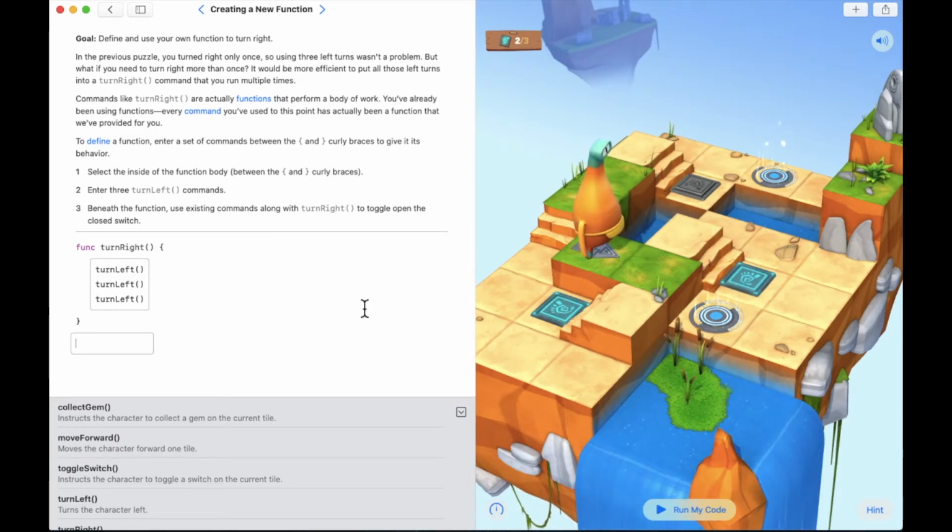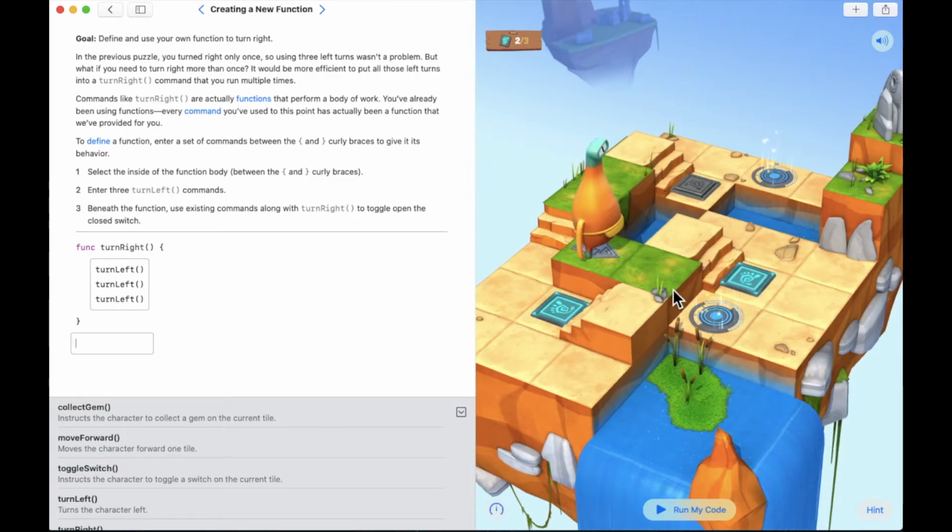What is our goal? Well, we need to toggle this switch on the far side because these 2 switches are already on. And you can tell because up above we've got 2 out of 3. So only one more switch to turn on. What do we need to do? Well, let's walk forward. Let's turn left, turn right down the stairs, and then jump into this portal to zap us all the way up to the top.